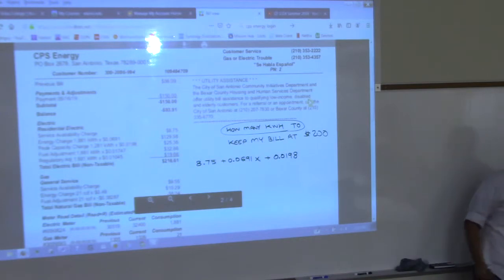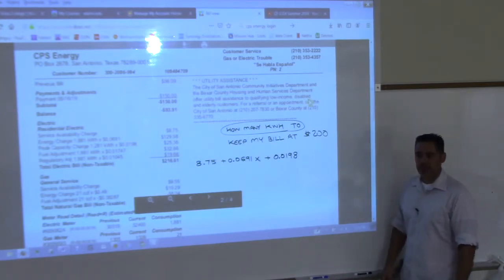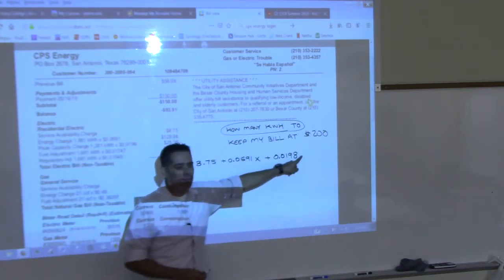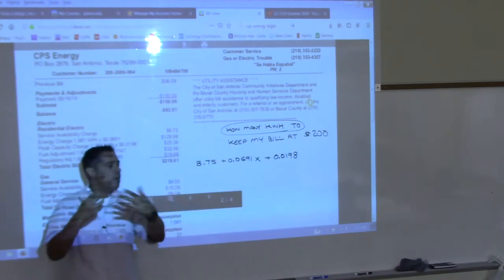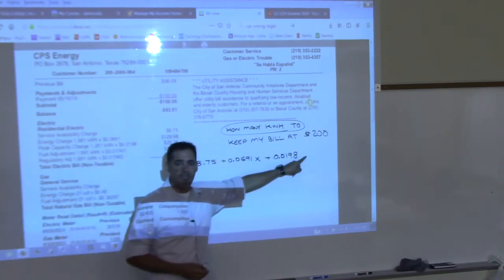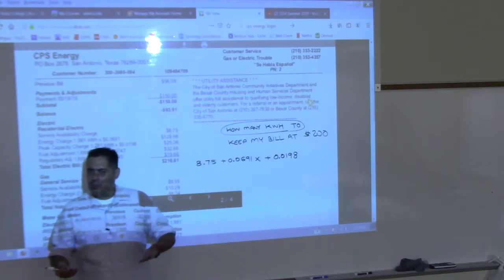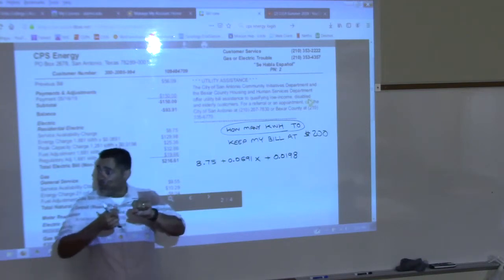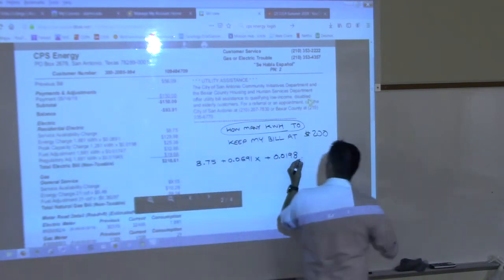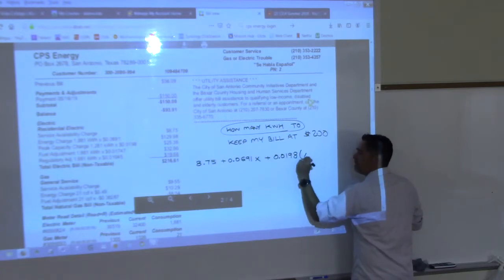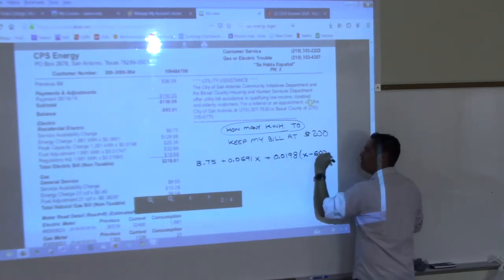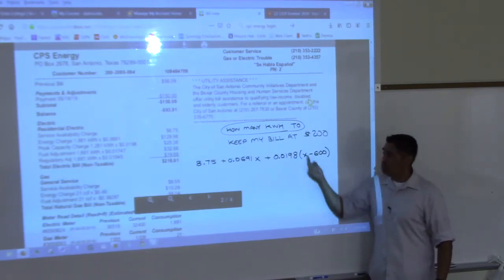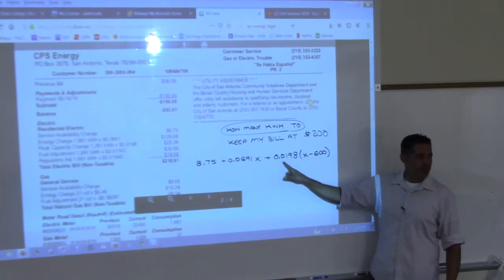It's only over 600. So how in the hell do I put that in here? So let's just say I used 800 kilowatt hours. What number would go here? 200. What if I used 1200 kilowatt hours? What number would go here? 600. What are you doing? You're doubling it. We're subtracting what? Whatever you use. Whatever I use, you're subtracting from it 600, right? That's what goes here. So watch how I write that. In parentheses, whatever I use minus 600. See that? So if I use 800 kilowatt hours, I'm only going to have 200 times that? Do y'all see that? Yeah.